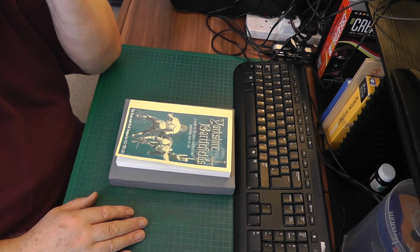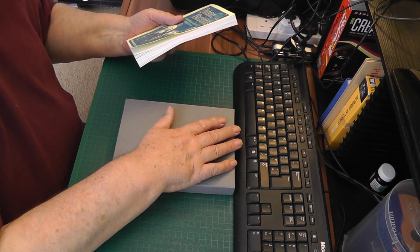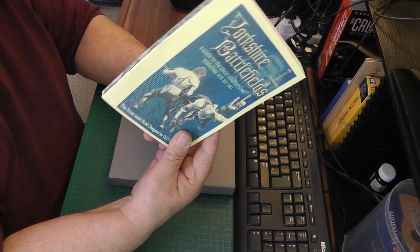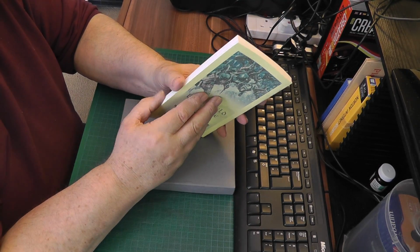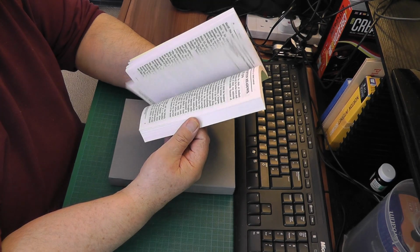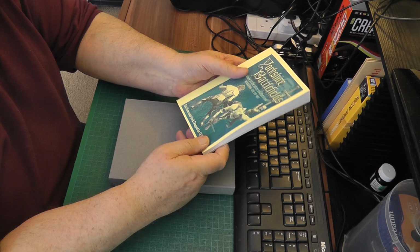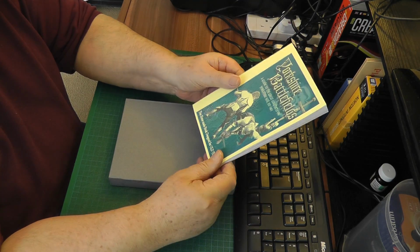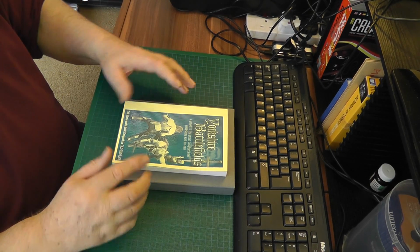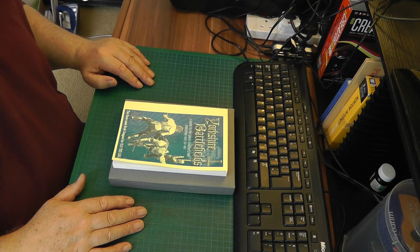If anybody's interested in how we make the boxes, I've done a video on that. If anybody wants to know how I make the books, I usually make them with a Fablon cover on, and I've done a few, but I haven't had much reception of them, so I should imagine it's not something people want. So I won't make one until somebody asks me, as I don't want to do anything that people don't want. Anyway, I shall stop there, and that's what I've been doing of late.